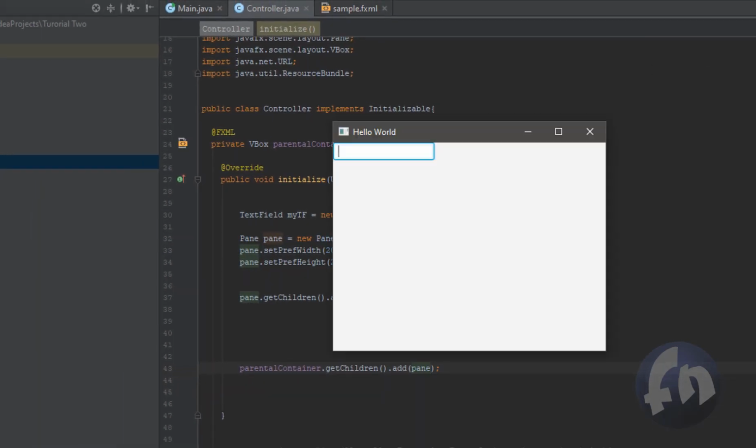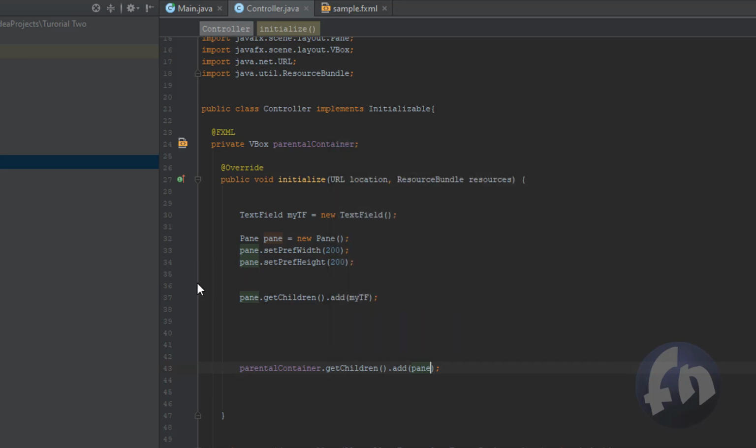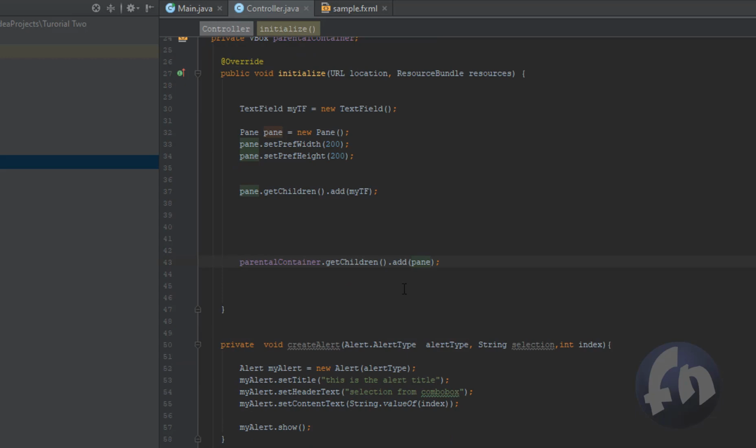So let's run this. Yes, and guys, now you can see this is the text field. Now it is inside the panel. Imagine that you wanted to get the input from that text field. It is very simple. We can use a button for that, like in our case example.